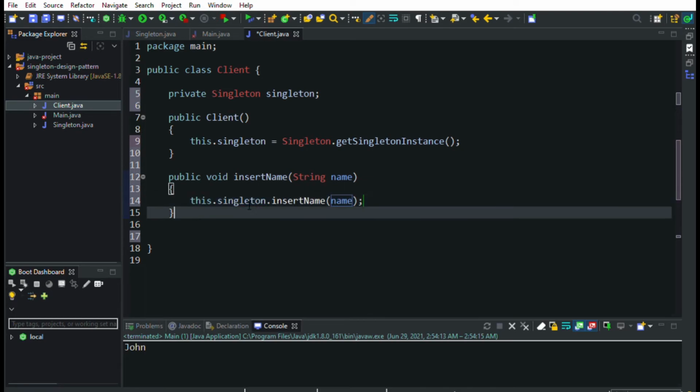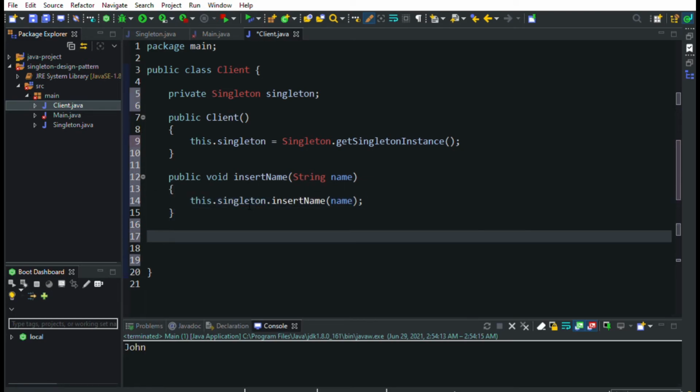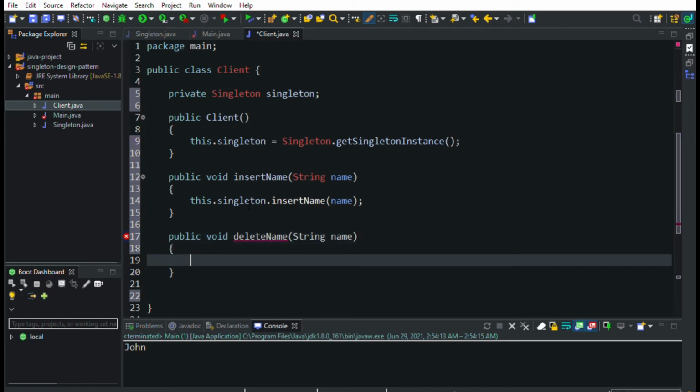So we're gonna use this singleton to insert the name and also delete: public void deleteName, string name will receive the name to be deleted. Then this.singleton.deleteName.